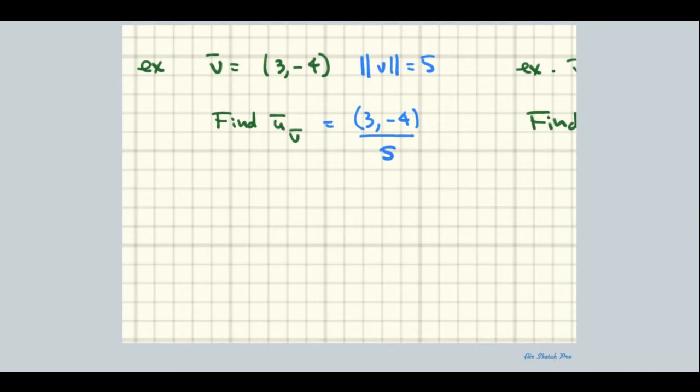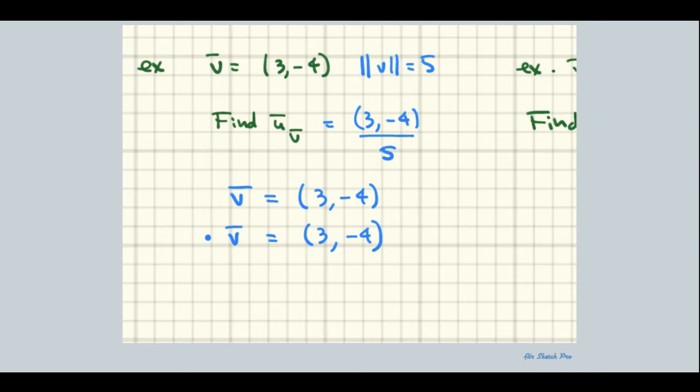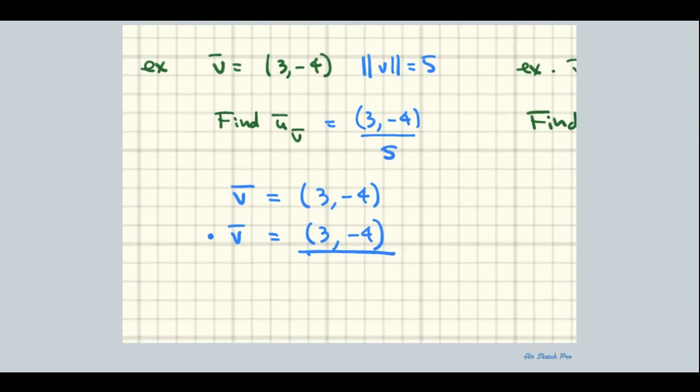Okay, now let's look at the dot product on this. Dot products are a variation on multiplication. The difference is this is a way of multiplying vectors that doesn't give you a vector as a response. The dot product of two vectors is just a number, a scalar. Whereas there's another product of vectors that still gives you a vector in return. It's called the cross product. And we're not going to work with that here. But you will work with it later, and it's useful for finding areas of parallelograms.